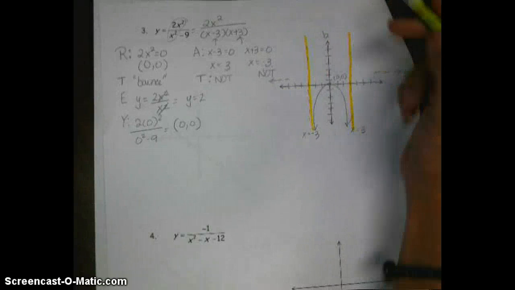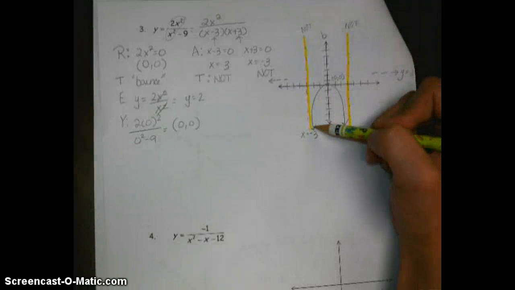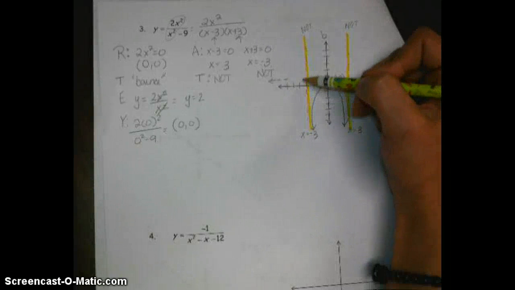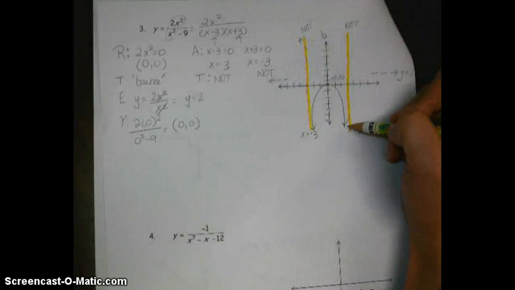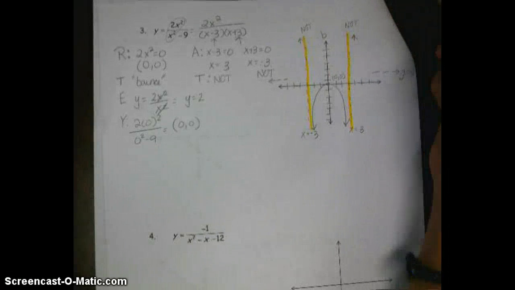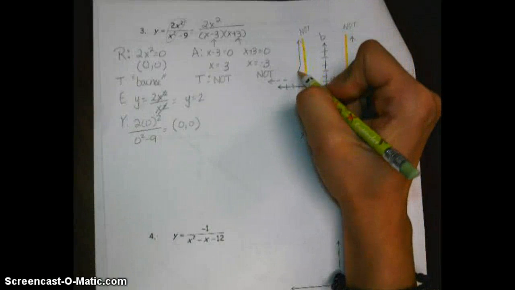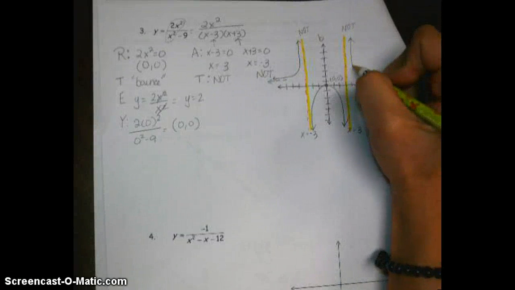On our vertical asymptotes, remember, these are both listed as not, so that means they have opposite arrows on either side of the vertical asymptote. So if this arrow is down, that means on the other side of the asymptote, I must have an up arrow. Same thing with this vertical asymptote. Since this has a down arrow, when I move to the other side of the vertical asymptote, it must be an up arrow. Remember, your asymptotes are kind of like magnets and they're pulling the graph at a curve towards them. So that must mean these pieces look like this.